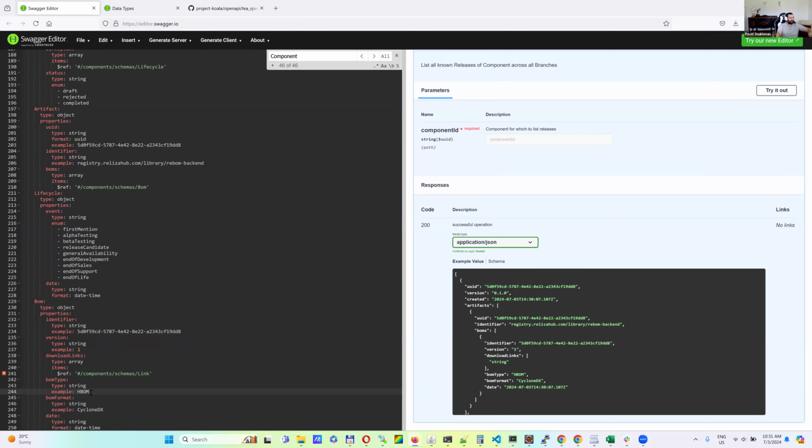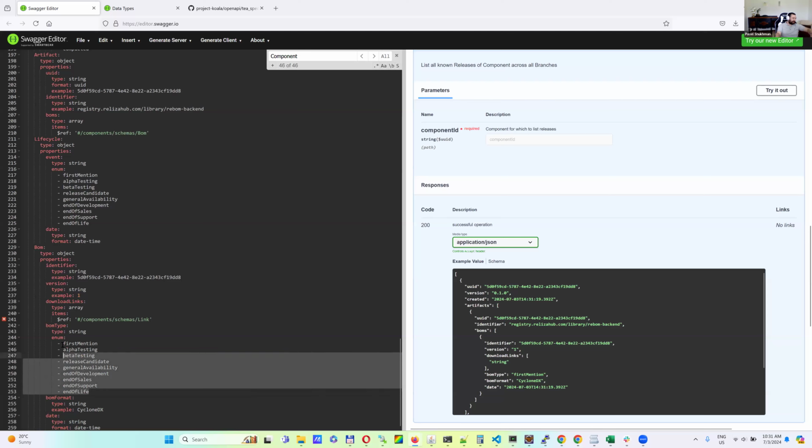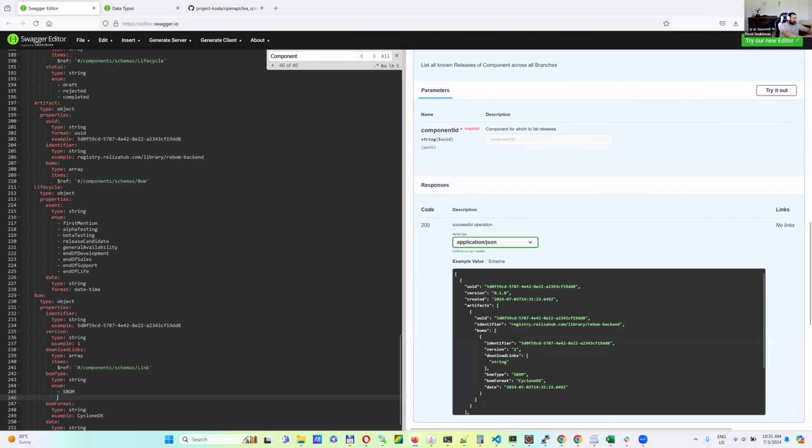Sometimes it's hard for me already, since I'm not an expert. So let me put it as an enum, and we'll get other stuff later. So this could be S-bomb, H-bomb.